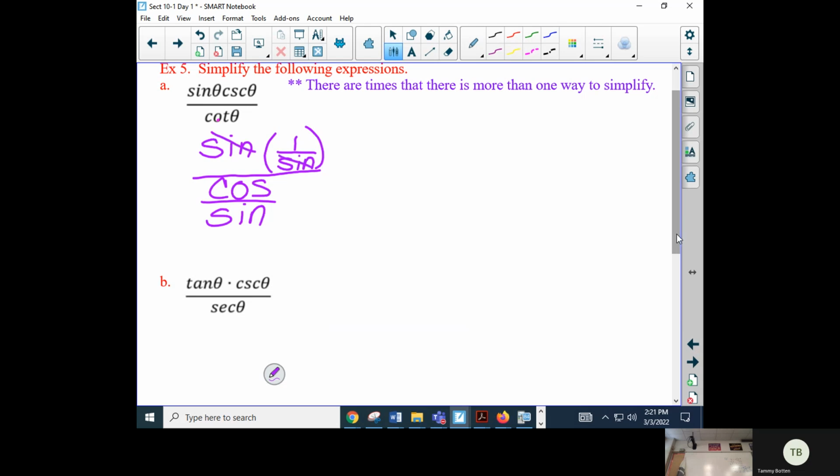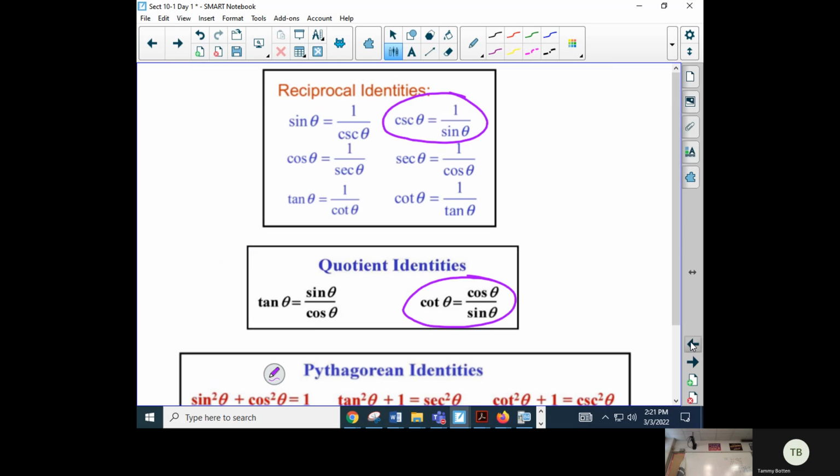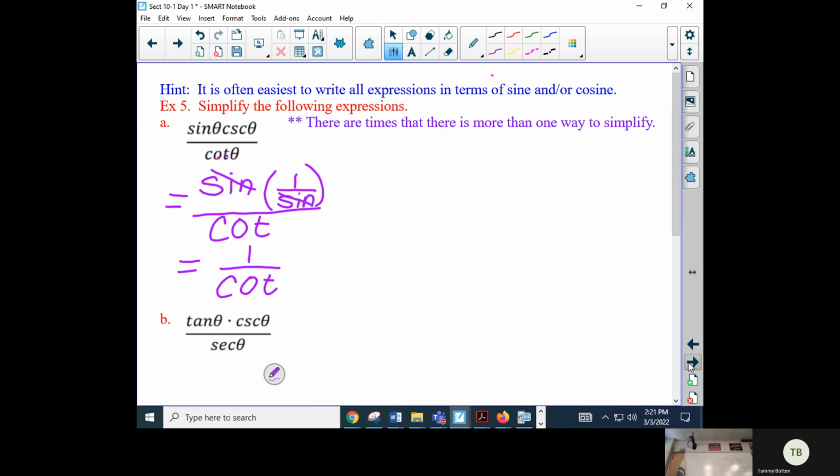And actually, if you hadn't changed the cotangent, let me just show you this. Say that we hadn't changed that yet. If I just left it like that, do you guys get that? Isn't this like 1 over cotangent? And what is 1 over cotangent? Isn't it tan? So if you saw that there, you could certainly have done that. That would not be wrong.